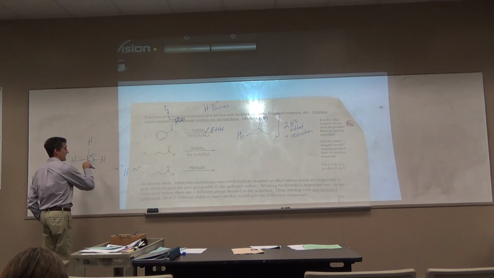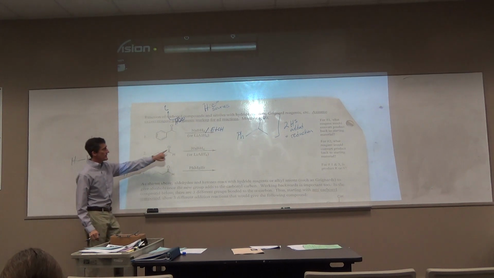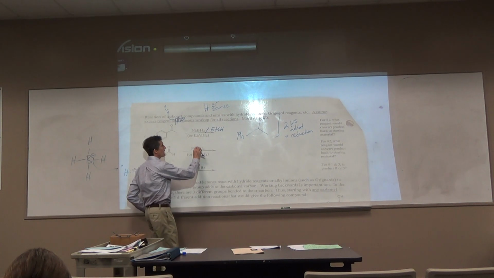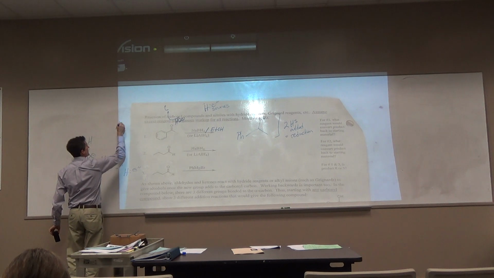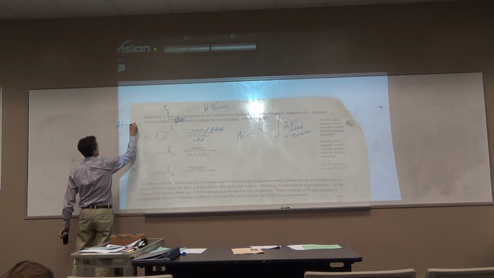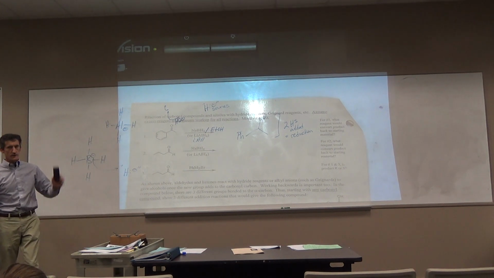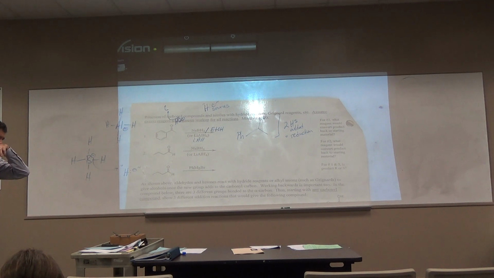Lithium aluminum hydride. Instead of boron, it's aluminum. Aluminum is right below boron in the periodic table. And here, lithium ion is most common as a counter ion. Okay? Different with LAH though, which do you think is more reactive? Let's draw LAH. Okay? And this is often abbreviated as LAH. Which one is a more reactive hydride source? A stronger hydride source? Which central atom matters?